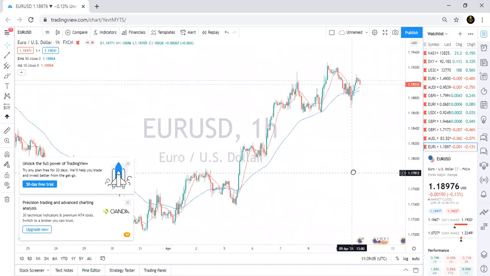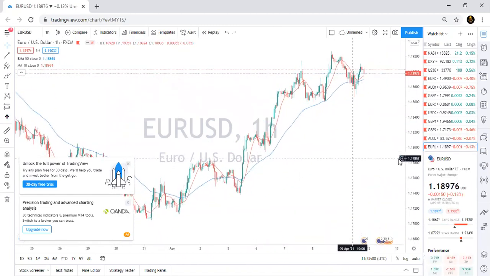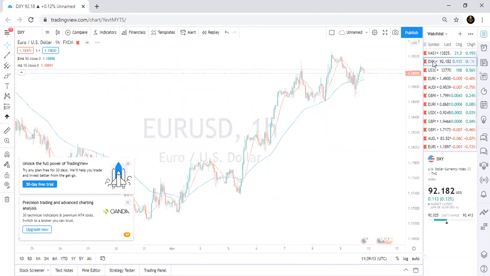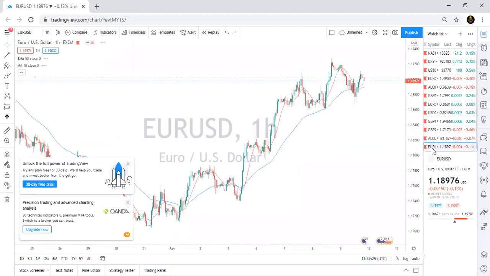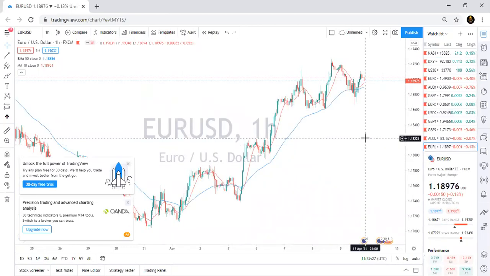As you can see here, can you guys see? Just check, you'll see it's very similar. This is Euro US dollar, and this DXY is going down. Can you see? Yes, the structure looks almost similar to DXY and Euro US dollar. Why? Because in Euro US dollar, there is a US dollar here. When DXY is going up, every pair that is starting with US dollar is going up. If the second currency is a US dollar, then it will go down.